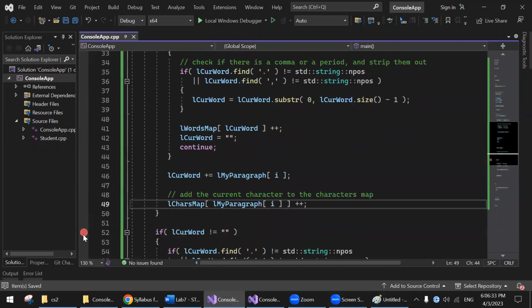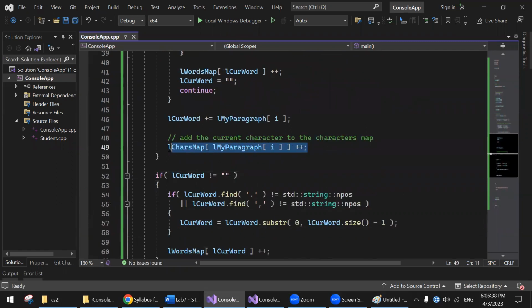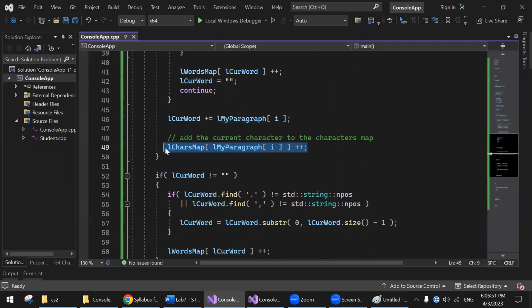This will take care of it for me. Actually, we need to also do it, and then, no, this will take care of it, because once I reach the end, I'm adding that character to my map. So I'm good.